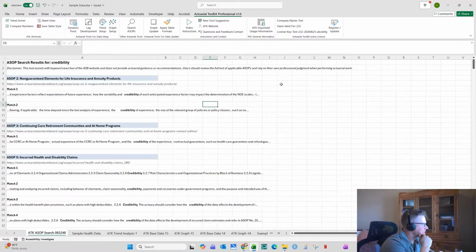Let's see, what was the next question? "Is this vanilla VBA? I would love if you created a course to teach people how to build tools like this." That's actually a great idea. Yes, this is all built in VBA and XML. XML was used to design the ribbon, and then it is all VBA based.